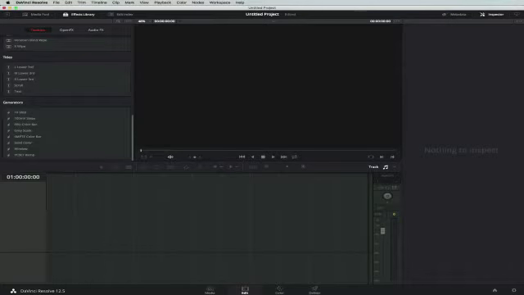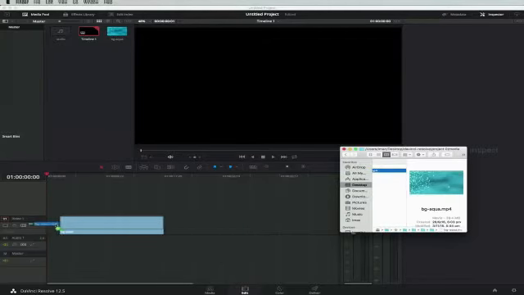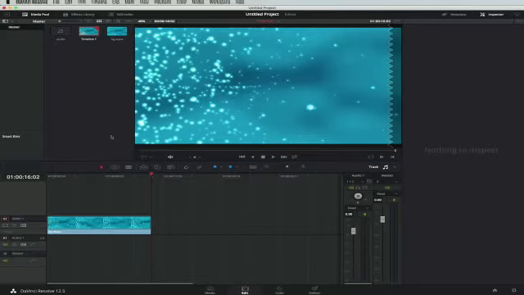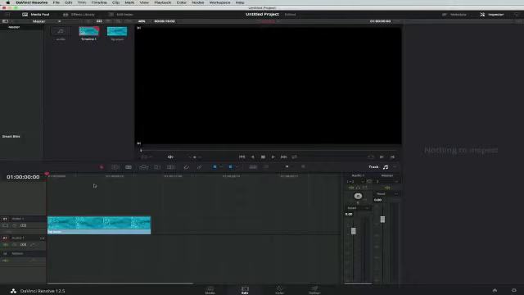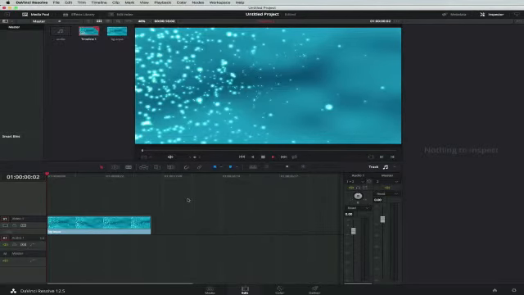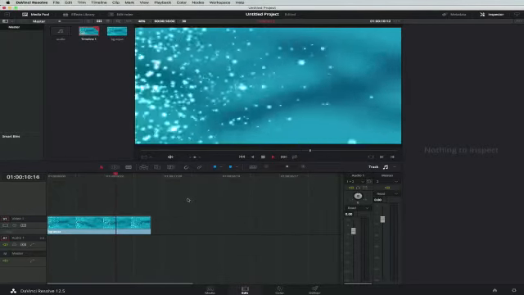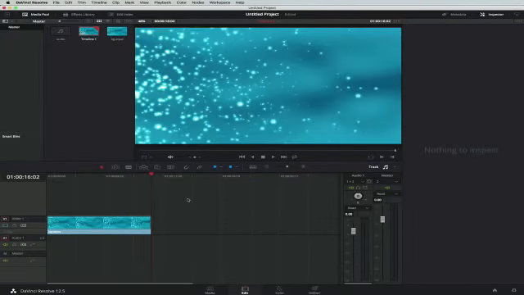Okay, so with our media, we might also grab the background and you can drag this straight onto the timeline, and you'll see that it appears there. So we can drop media in from the media pool, or we can drop it straight onto the timeline, which is really handy. Then we just move the playhead back to the top and just play it through. It's maybe a little slower as I'm recording the screen. However, this is a loopable background which looks really nice.